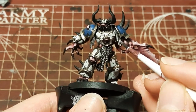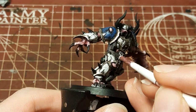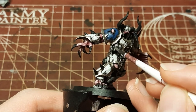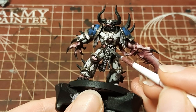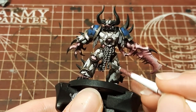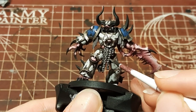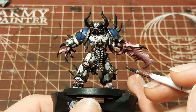And once this is done, we're going to follow up with a steel highlight from Ammo MIG. We're basically going to be doing exactly the same thing, but working a little bit further down, moving away from the shadows towards the light source, as we always do. It's real simple stuff, just getting this done. And once that's done, we're going to move on to doing all these organic bone textures, which are going to be really fun. So that's going to be coming up next.